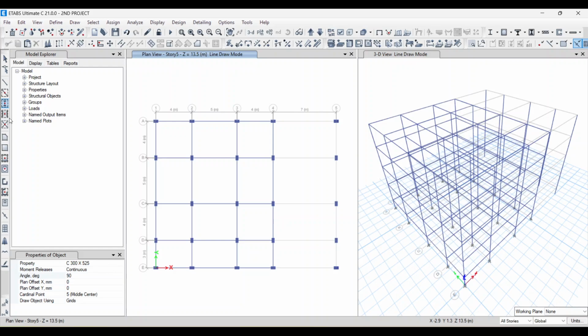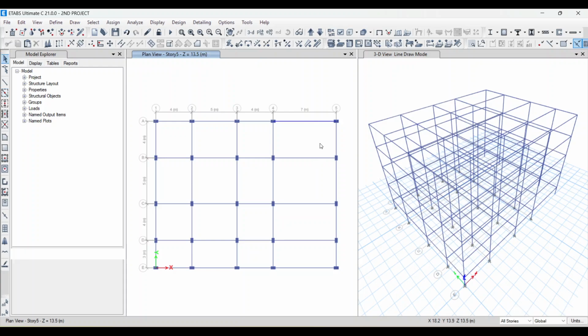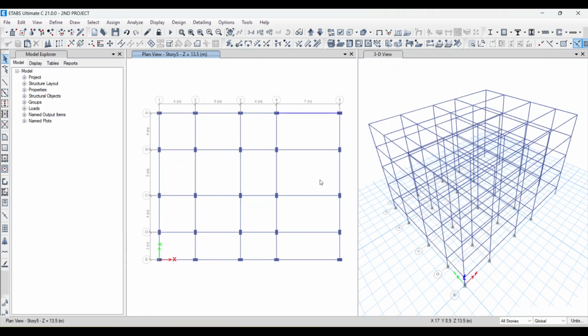Then I select Draw Beams, and from here I choose my beam 230 by 450 and draw. For this beam the size is different, so I choose that and click. Here you see my beams and columns are created again.